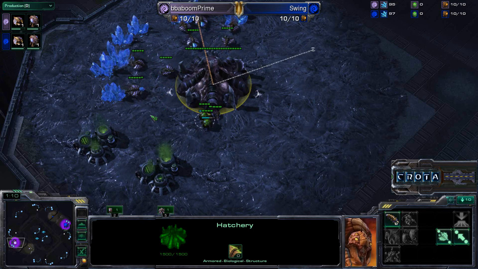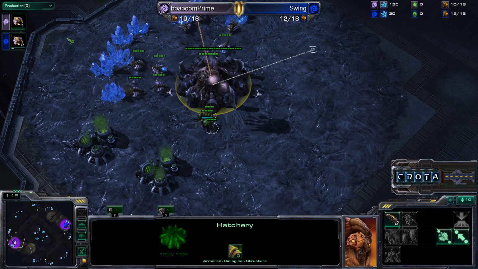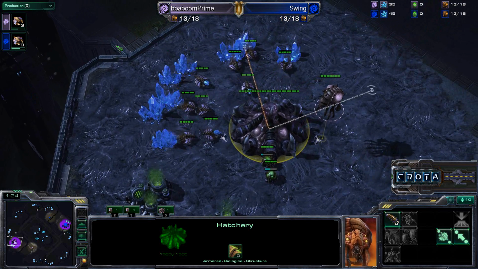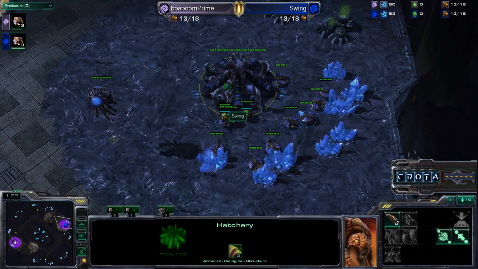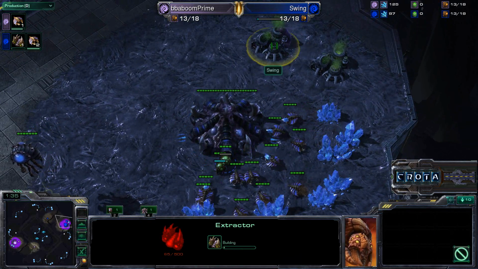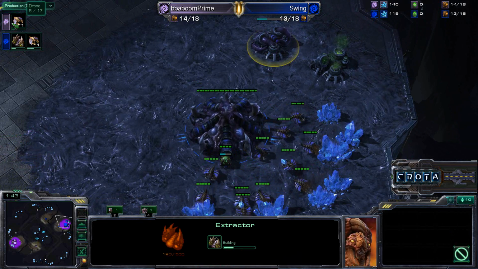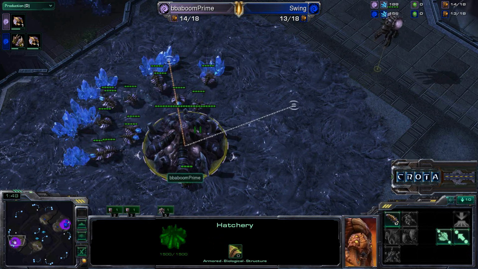Just go ahead and try to watch them, as both players are now pretty much opening up with very similar builds. You can see both players getting up those 2 drones. Swing, it appears that he is slightly ahead, and we'll see what strategy Swing tries to go for first. Extractor pool may be coming in, and it looks like, yes, it is going to be an extractor pool coming in from Swing. Meanwhile, bbaboom has not done anything to really tip his hand, and by the looks of it, it may be a 15 hatch.